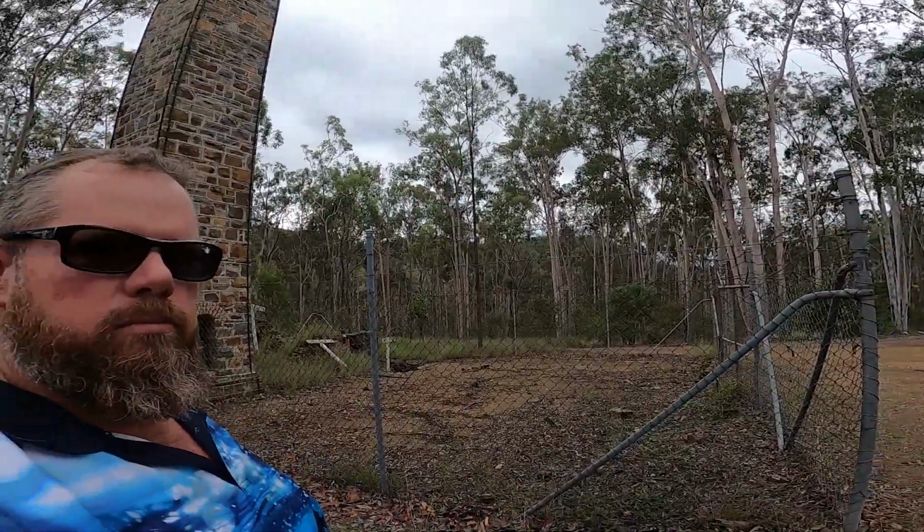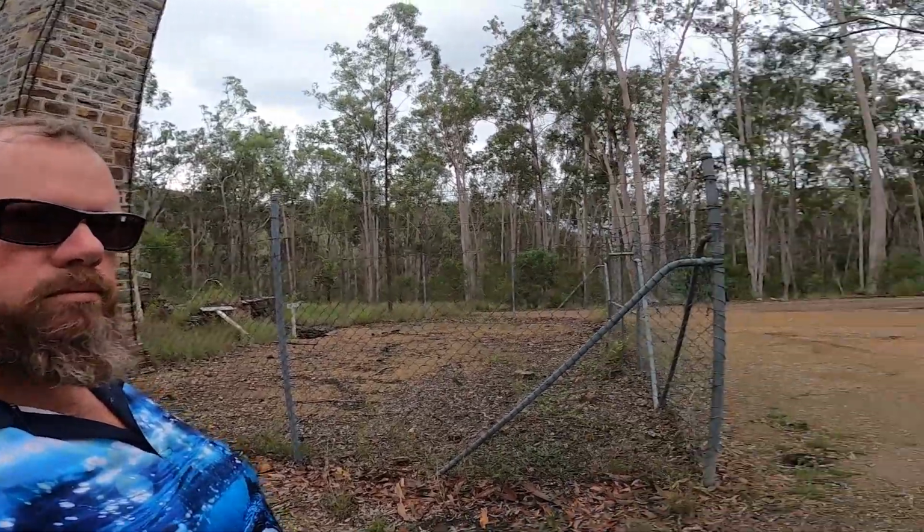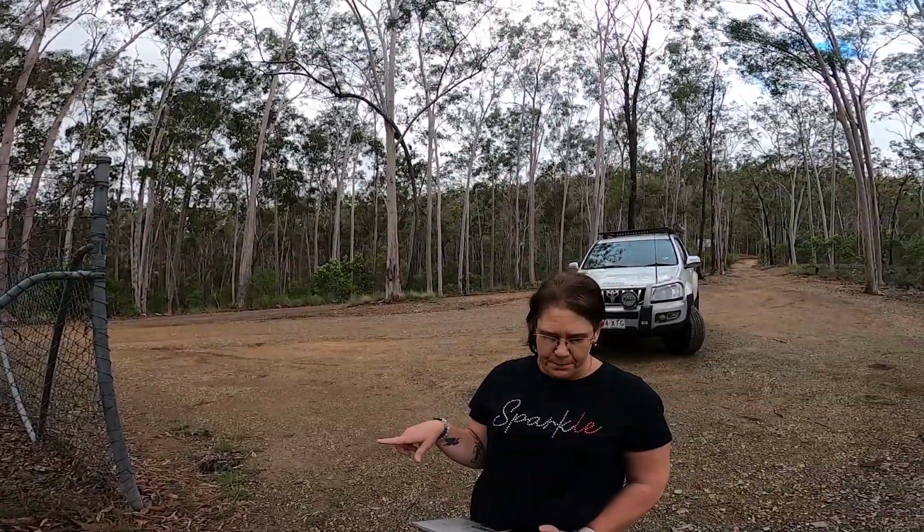Looking up, there was something to do with how they actually transported the sand for this smelter from Fraser Island. That just blows your mind when you think, in the 1800s, it would have been horse and cart, possibly even walking. It's hard to say. Just amazing. It took us a while to get in here just in the car, with all the little creek crossings, which are just bloody gorgeous.